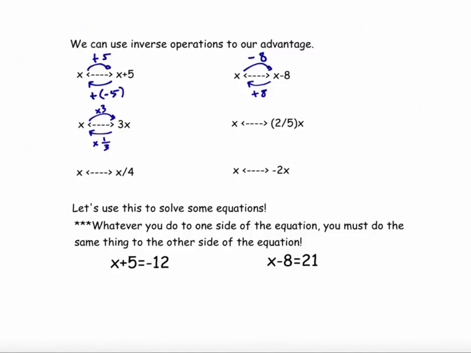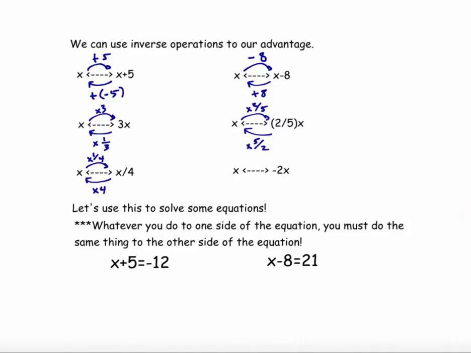Similarly, if you started at x and you went to 2/5 x, that probably happened by multiplying by 2/5. No surprise there. If you want to go back to x, multiply by the multiplicative inverse, the reciprocal, also known as 5/2. If you started at x and you made your way to x over 4, x divided by 4, that happened by dividing by 4. That really happened by multiplying by a fourth, right? Being really good about talking about multiplication and division interchangeably is going to be really important. To go back to x, just multiply by 4.